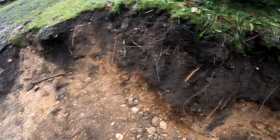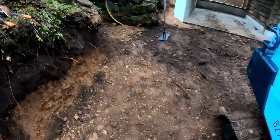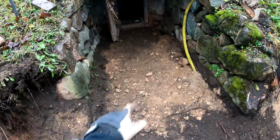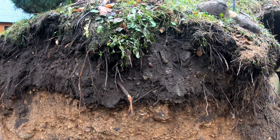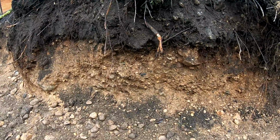Oh yeah, I think I got everything pretty much settled down here. It's just the way I wanted. Added some of this stuff here as well. You can see there's very little topsoil on this, and then it's just pure gravel and rocks and sand.